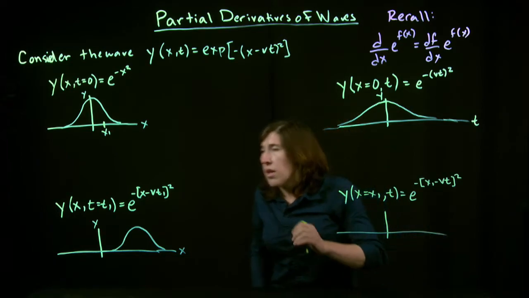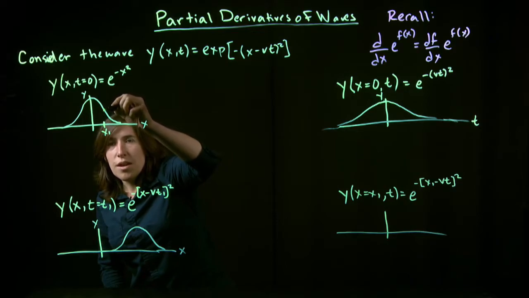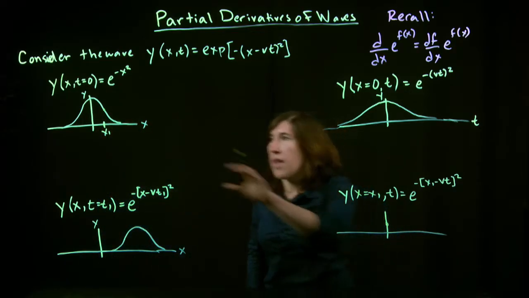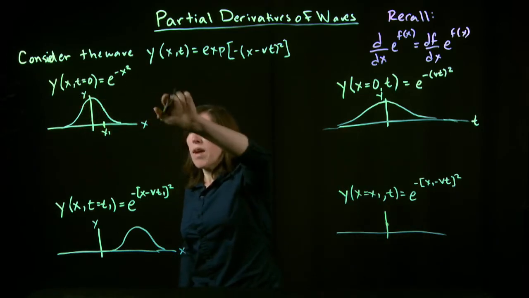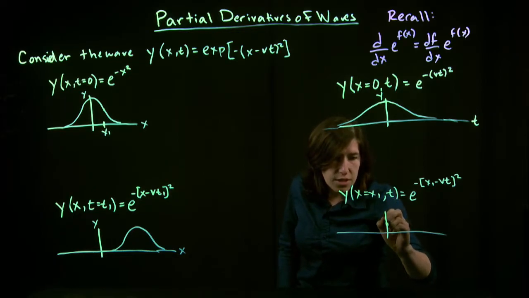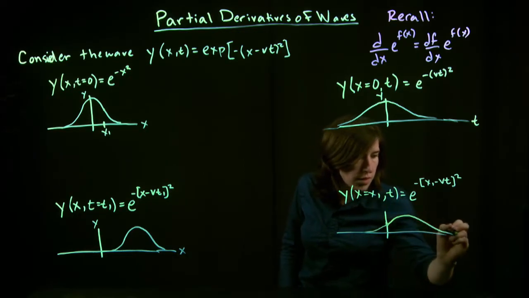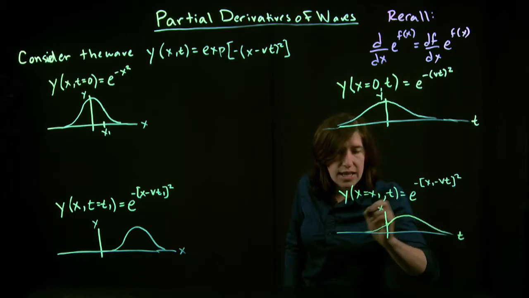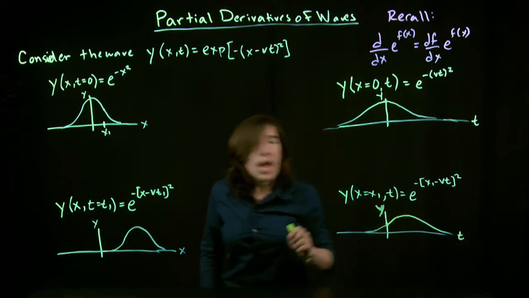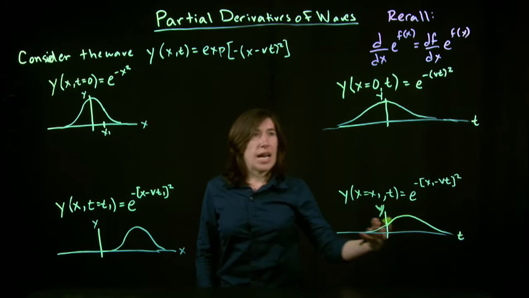And so trying to be consistent, x1 at time t equals 0 was somewhere up here. And then as the wave moves to the right, the point x1 is going to actually increase. So we'll see that it looks something like this. So again, this is telling us how the point, sorry, that should be a y, how the point at x1 changes as a function of time.